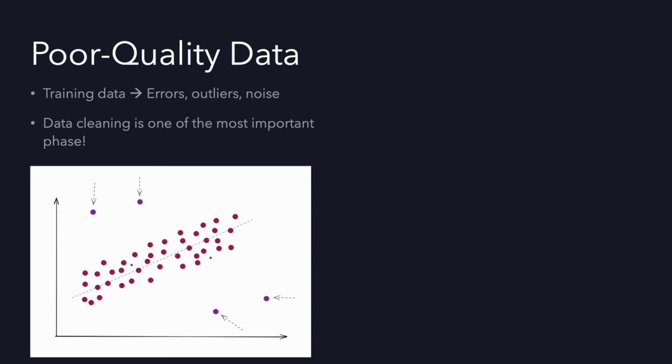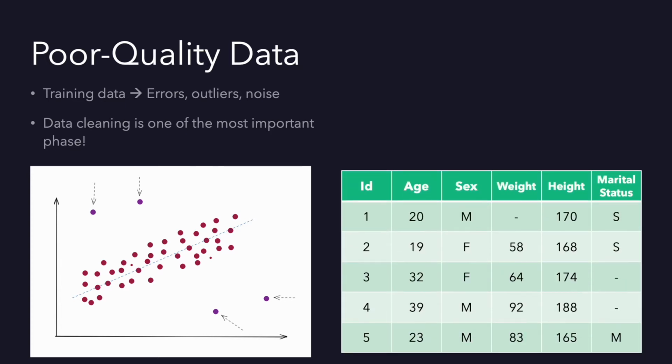And another challenge is poor quality data. In real-world data, there will be so much noise, some outliers. Therefore, if you build a training data set from the real world, you should be careful about the outliers. You can clean these outliers to determine your best model. As you see in the left graph, purple ones are outliers. They should be cleaned. Also, your data may have missing values.